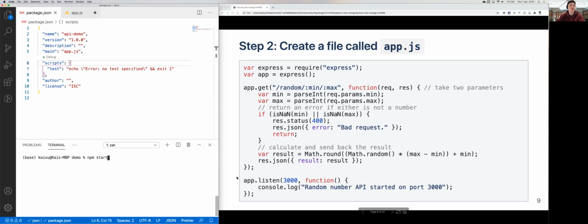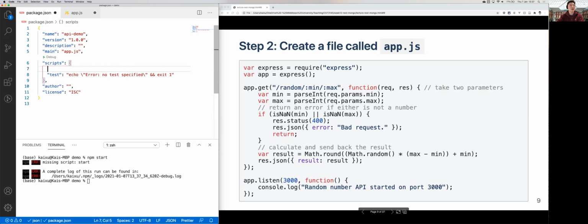Currently, if you run it, it will say you have a missing script called start, so we define start and type in the command. Now we have defined the start script, which will run this command. Using npm start is the recommended way because you can put much more complex commands here. This is also how an online service would start your node server when we later host this online.